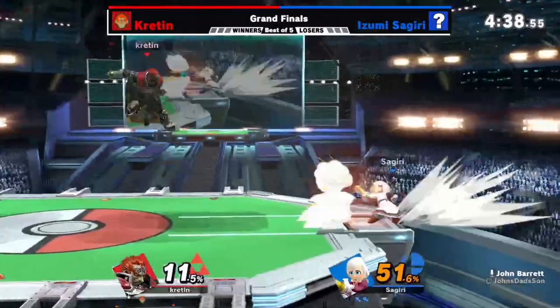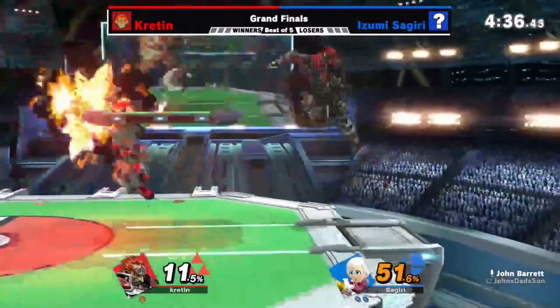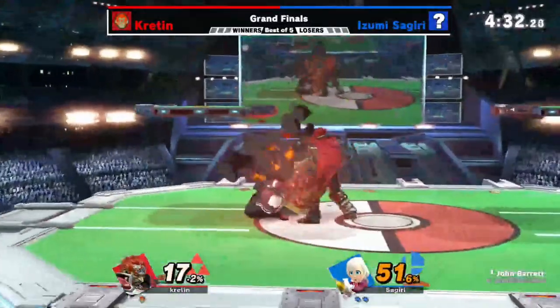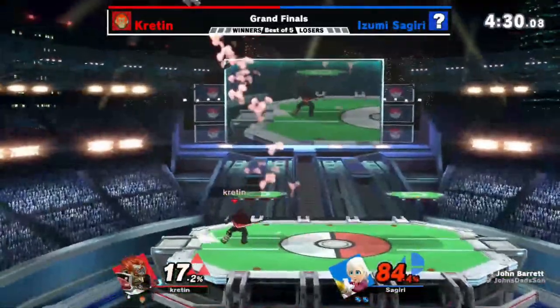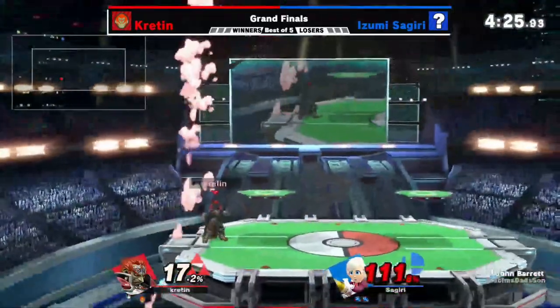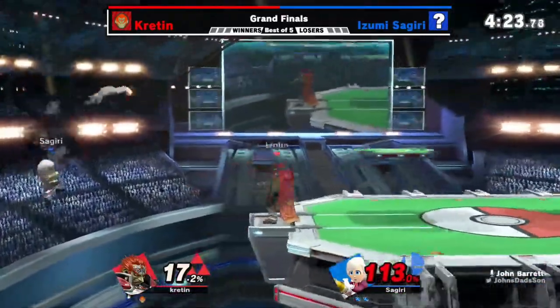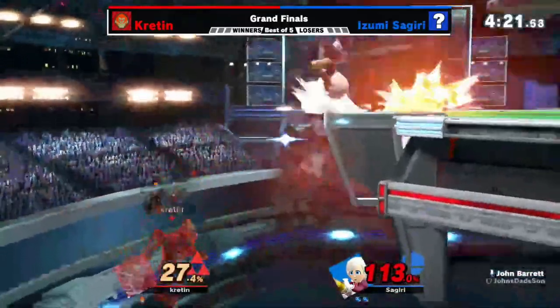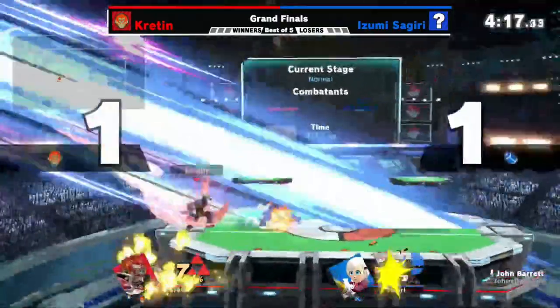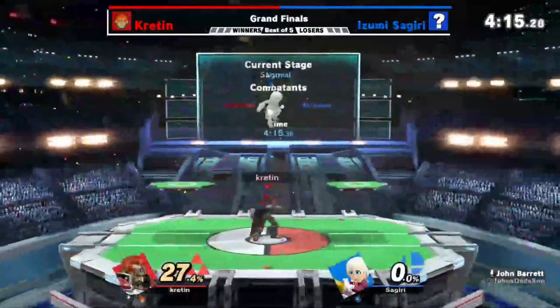Down air connecting, the F smash won't though. That was a bit ambitious. Charges the up smash, calling out the spot dodge. Really good stuff. And the up smash calling out the movement there as well. An edge guard here will take it. Oh, that's scary. Back air was a bit too low to the ground, but the forward air is going to come out. It's less than 30% on Kretin.